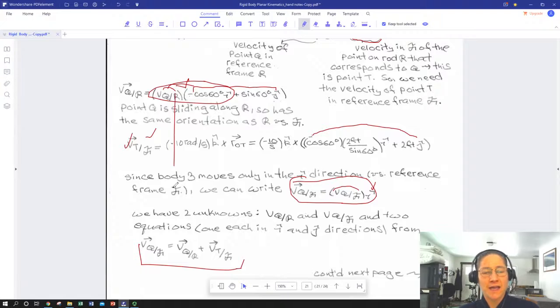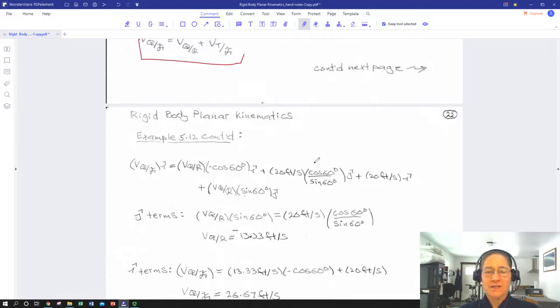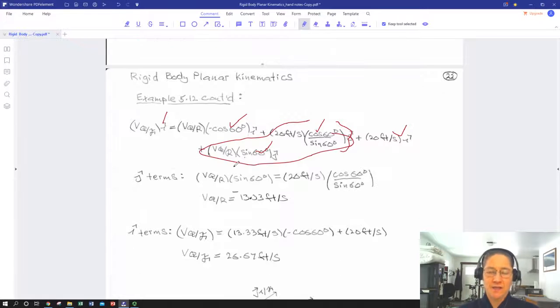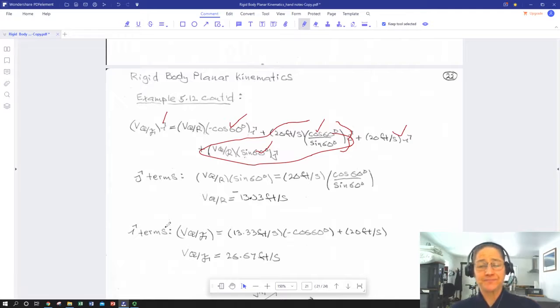So we've taken the i hat component of this, and now let's take the i hat component of this, which is, we'll have to work out the cross product. It'll end up coming from that component. So we have contributions from i hat to i hat to i hat. This was coming out of our cross product. And so we have 0 equaling this plus this, so we can solve for VQR by just equating these two terms. So again, just solving two equations and two unknowns.